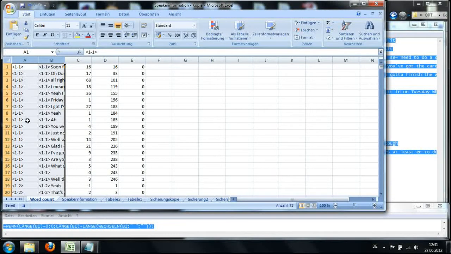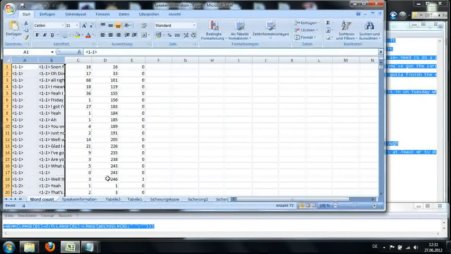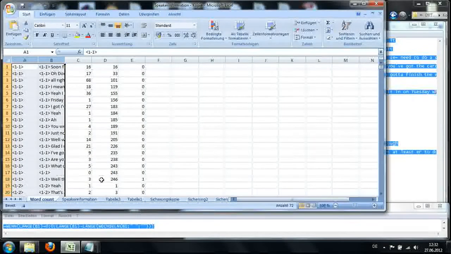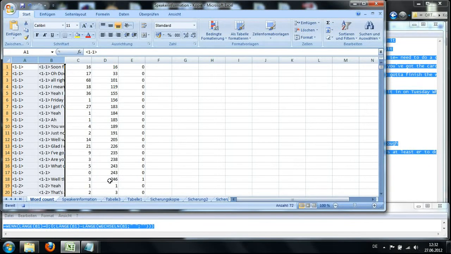the utterances of speakers below each other. So here it's always indicated that it's speaker one. Here are the word counts for the utterances uttered by speaker A, and here basically we have the summation of the utterances, right? So speaker one or speaker A, Peter, uses 246 words in all, alright? And here, if you look at that command, we see that since here we have a change of speakers, we get a 1 here, alright?